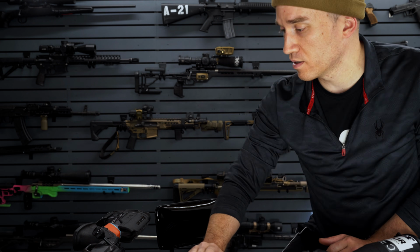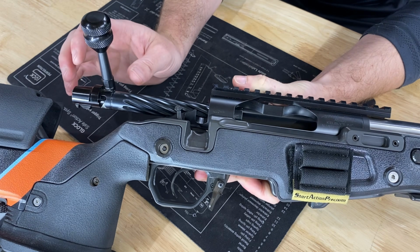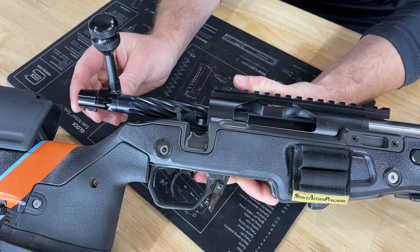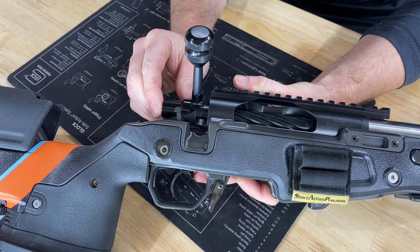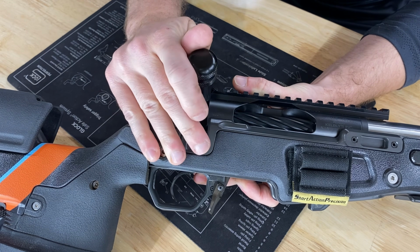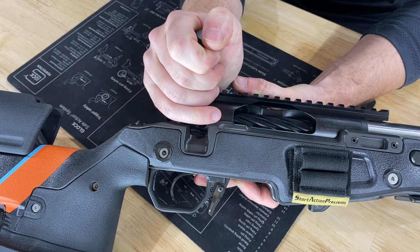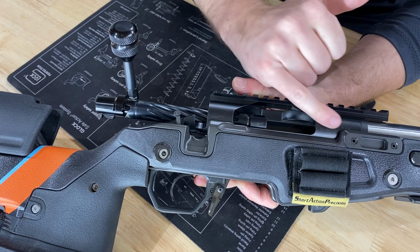I've really come to like the controlled round feed of the Kelbly. But there's nothing wrong with this, and I've got more rounds on the Defiance than anything else, certainly, just over the years. So this is the Kelbly Atlas Tactical. I never went out looking for this. I just told my gunsmith to build me what he thought was best, and I'm super glad that I did because it introduced me to this ejection system, which I've really come to love. I love the control that it affords me, and I love that it's not dragging my case necks on the inside of my chamber as I'm ejecting the rounds. So big fan of these.